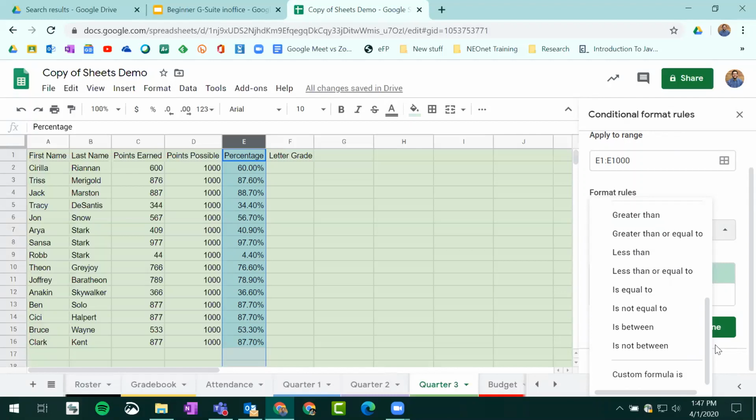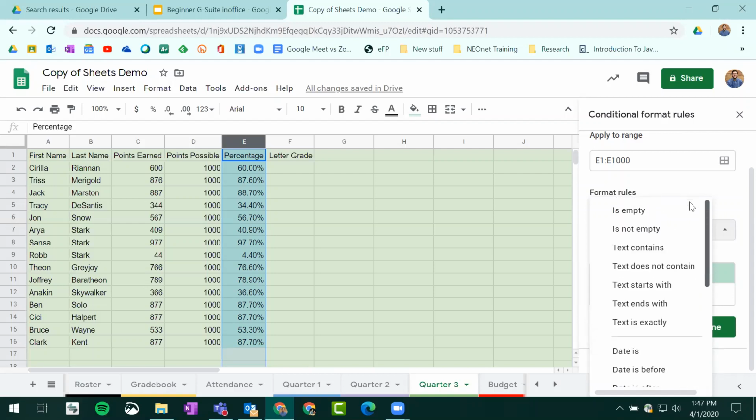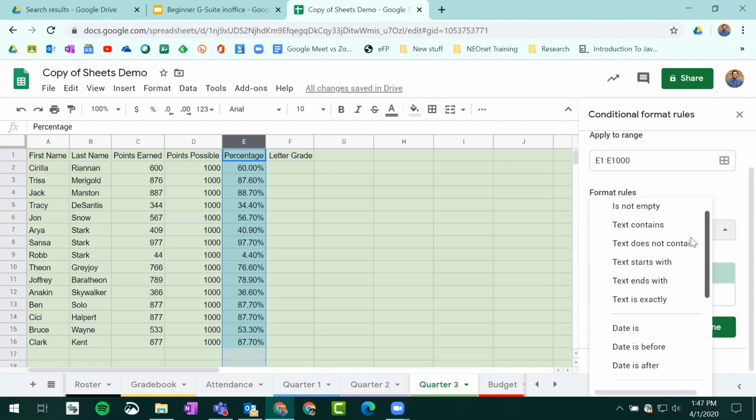Kids that are getting 70 to 79%, maybe they get a pink. Kids that are getting 60 to 69%, they get a darker red. And kids that are getting below 60%, maybe they get a really dark color, like black. So we have that little visual confirmation so we can tell what students are getting at a quick glance.